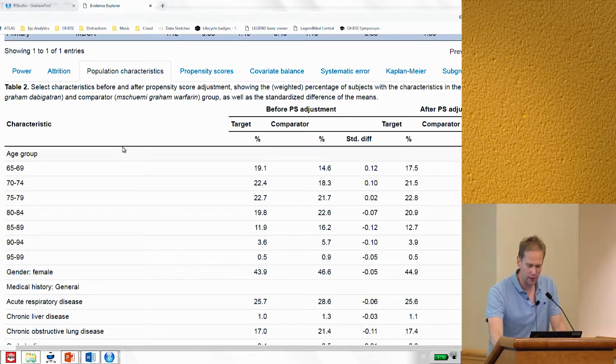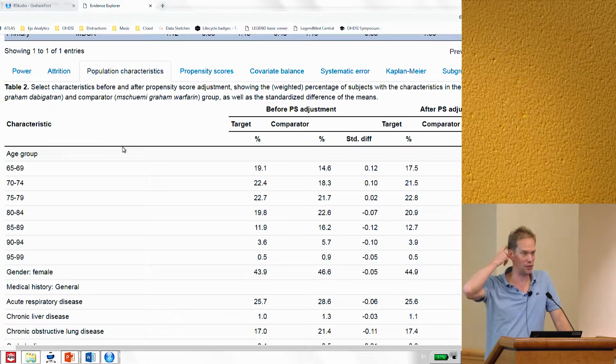All right. Systematic error. We didn't go into this in too much detail, but there's this notion of negative and positive control outcomes where we know what the true effect size is. In this case, we included both. We defined a set of negative control outcomes where we know that the hazard ratio should be 1. And we use this fancy technique to synthesize positive controls from those negative controls, in this case with a true hazard ratio of 1.5, 2, and 4. In the top row we see how the method that we're applying for the outcome of interest looks for all of these negative and positive controls.